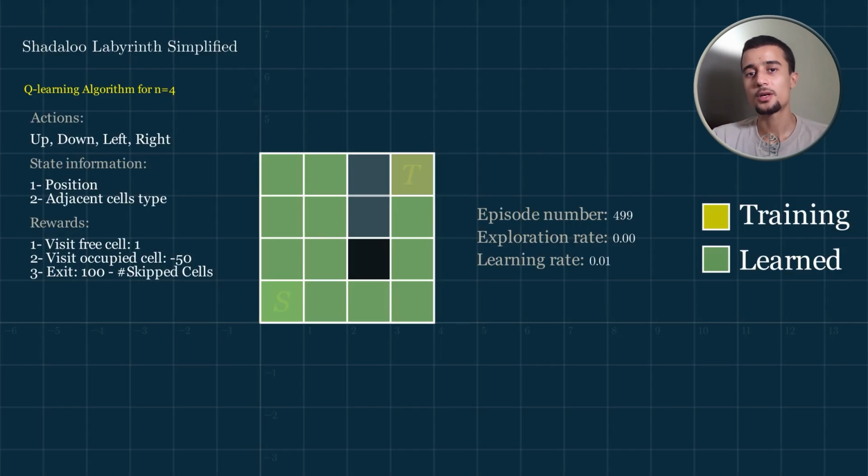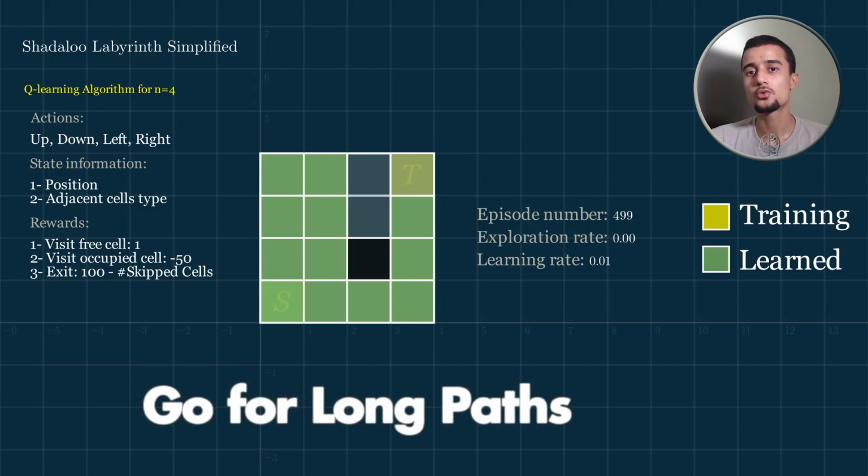After 495 episodes, the agent was able to learn a fairly good approximation of a Hamiltonian path. However, it skipped two empty cells, and even when I gave the agent more episodes, it wasn't getting any better. So in this case, there is some kind of randomness. For example, we can run this algorithm again and it might find the Hamiltonian path, however that's not assured. As you can see in this run, the Hamiltonian path was not found. The agent learned that it needs to go over as many cells as it can before reaching its destination, which is a good indication that the reward system is well defined.